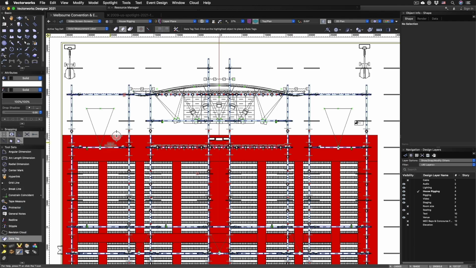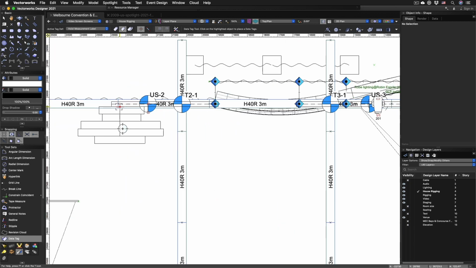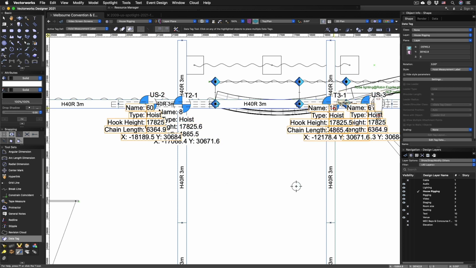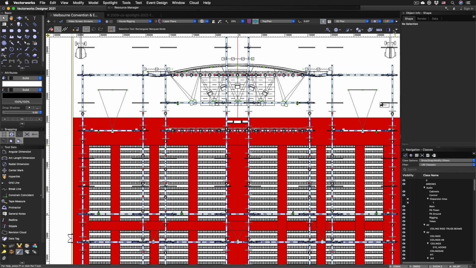Now that we understand the basics of the drawing and getting a project's file set up, let's go ahead and discuss the documentation system in Vectorworks. The data tag allows you to display information for any object in the drawing that has an attached record. You can set them up one by one, or you can find all objects in the document that have a corresponding record and they'll be automatically attached.